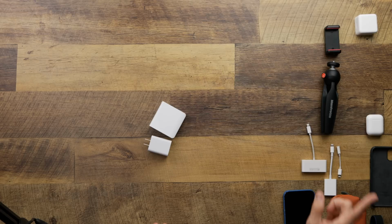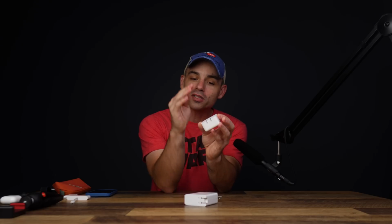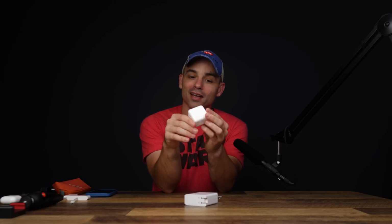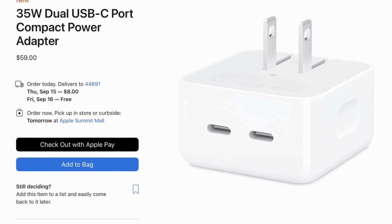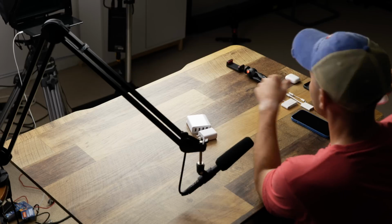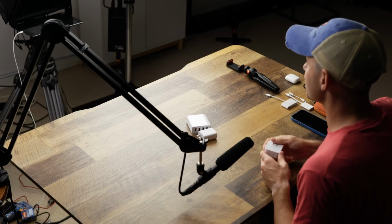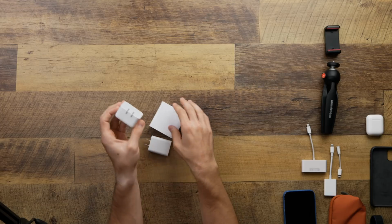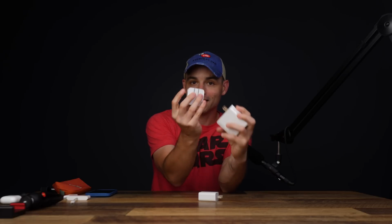Bringing me to another cool charger that I've really liked, that's the Apple dual charger. I know that there's a lot of other dual chargers out there, and this is, again, rather expensive for what you get, but I really like how small and compact this thing has been. I throw it in my backpack when I'm traveling and I charge my MacBook Air and I charge my phone at the same time. Normally when you have a charger, the little teeth kind of come out of the end here, right?